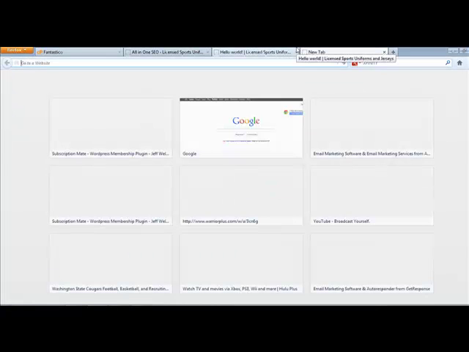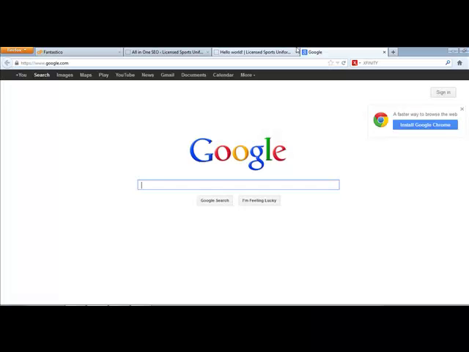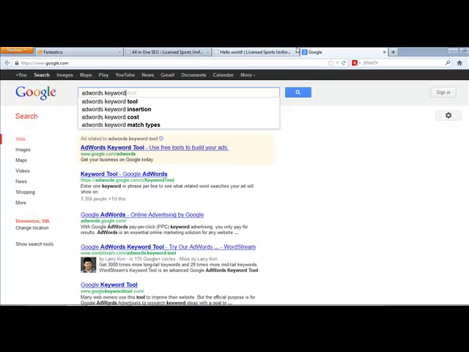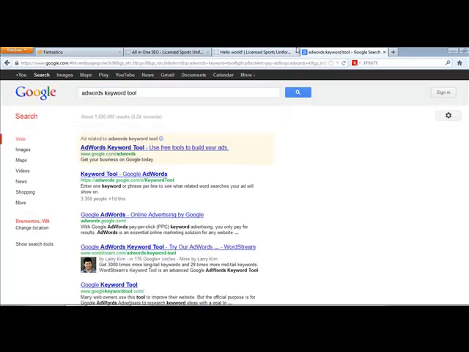One little tool you can use to find the right keywords to go after. Again, this isn't an SEO course, but just some basic ground rules for you. Just go to the AdWords keyword tool. It's a free tool. I find it by going to Google, and we can come up with some rough keywords that people might be looking for.